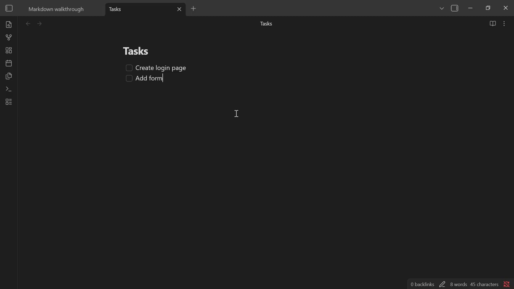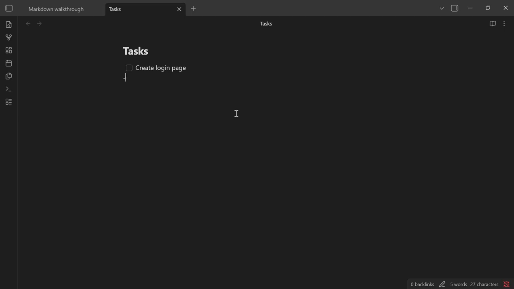So I'm going to delete all of these, and I want to create a checklist with you. I'm going to have just a simple hyphen like that, and then a pair of square brackets. If you want this to be a box that you can check, when you do this, it's not going to be a checkbox yet. For you to make this a checkbox that is unchecked, you have to have a space inside the brackets, just like that. And now you start writing your first task. So this is how I create the checklist.